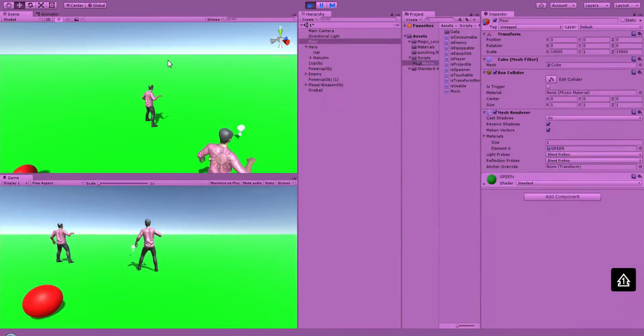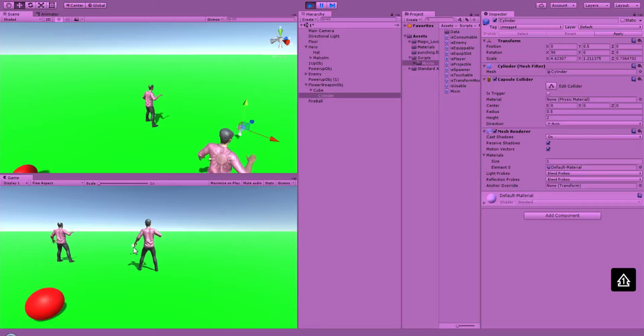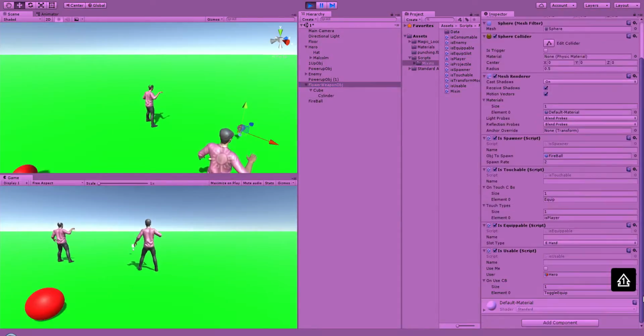So where's our flower? Here's our flower. It's over here. Can we click on it in the scene view and have that work? No, we cannot. So let's try here. Did it do what we wanted it to do? The little sphere thing is too small. Oh, well, we haven't even implemented click yet, have we? We've only implemented the debug. So to debug it, we're going to just say use me.